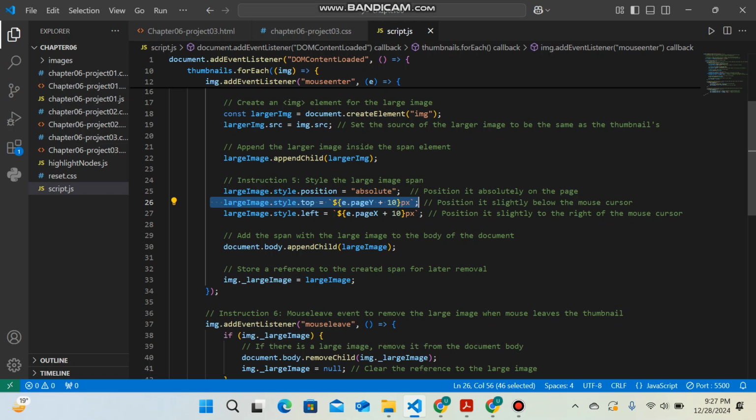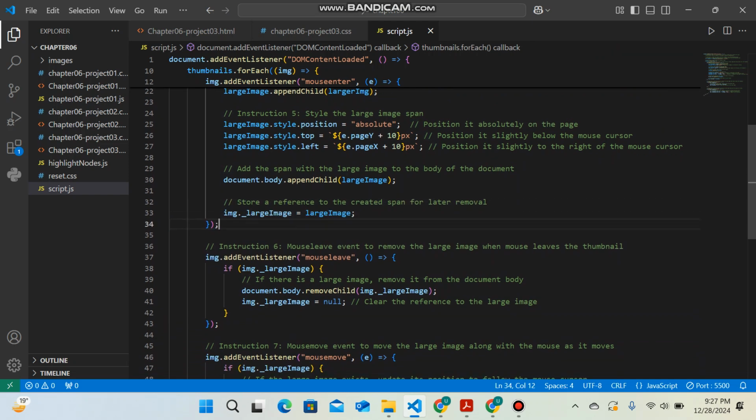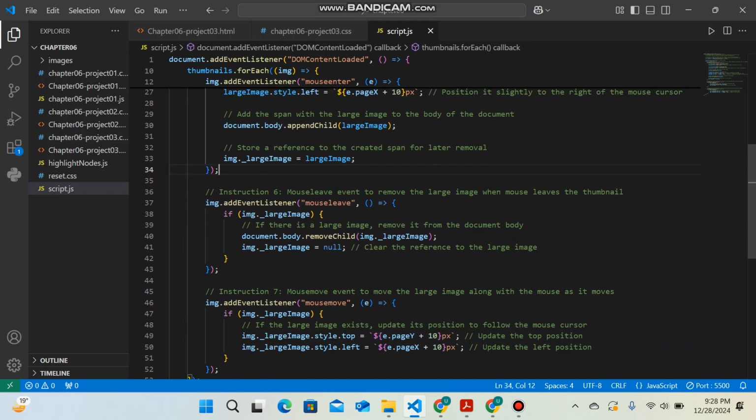Then the large image style left will make the image positioned a bit right of the mouse cursor. Next we are appending the large image to the body of the document, and then storing a reference to the created span for later removal. It says that the span should hide later, per the instruction.